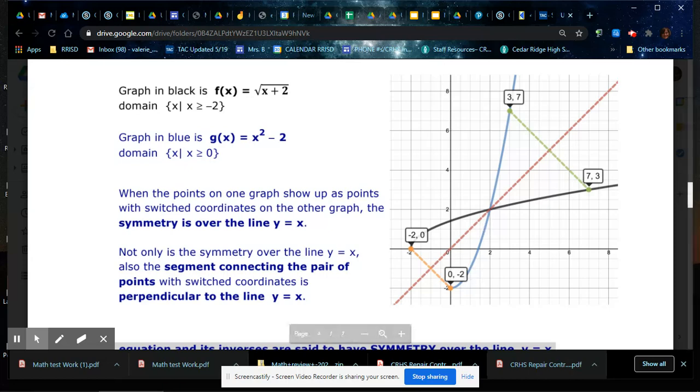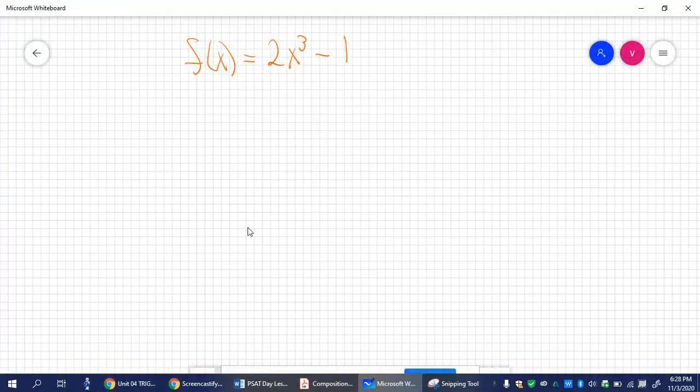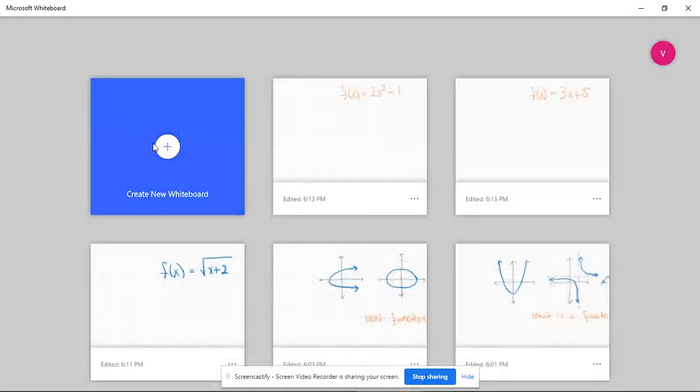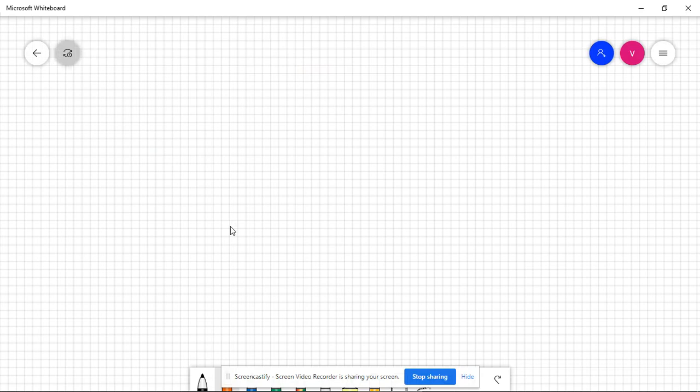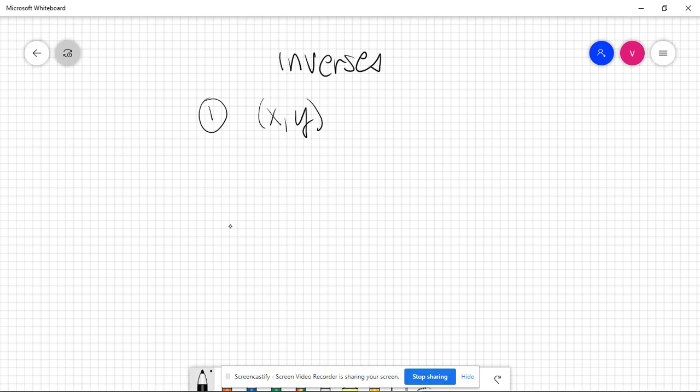So here's the point. Point number 1. Let me write it on my board over here so you can see it. So here are the points. Number 1, the x and y coordinates, this is for inverses. This is what happens when you have an inverse. The x and y coordinates switch. That means if all the x's and y's are switched, the domain and the range switch.